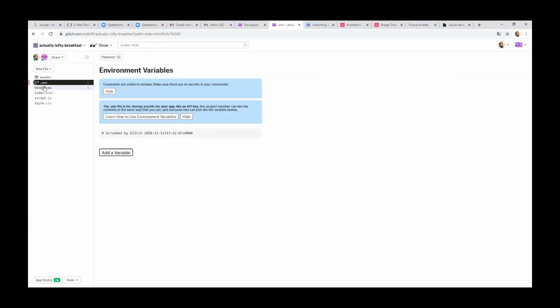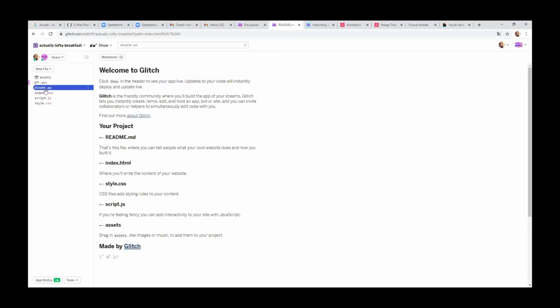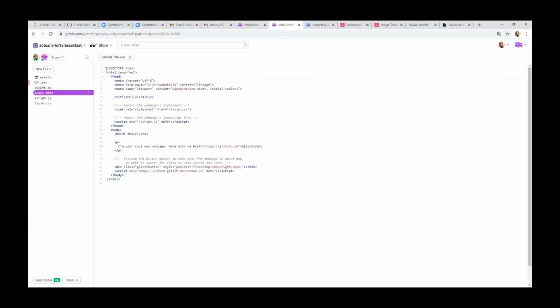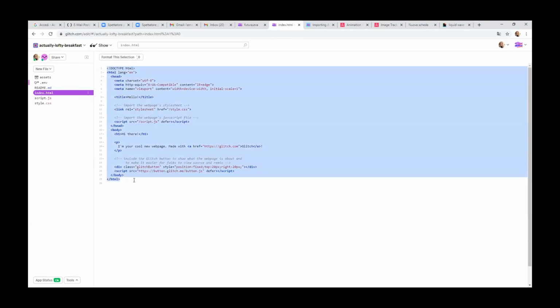Then this is nothing important, just a readme, but this is our main code where we will be working in the pasting.